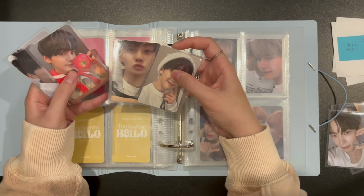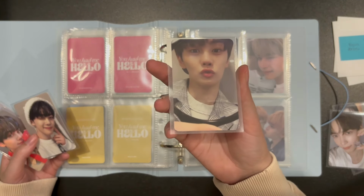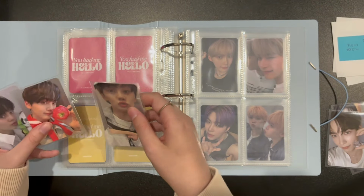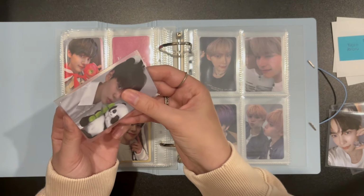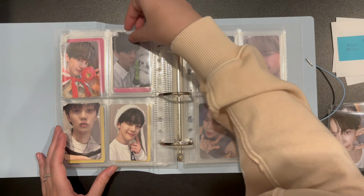So now, this card here, I was so happy I claimed this card. You have no idea. So we're gonna do kind of like this. Do we think that's cute? I think it's cute. Or maybe like this. Ooh, maybe I like this one better. Anyways. A little Gyuvin page.